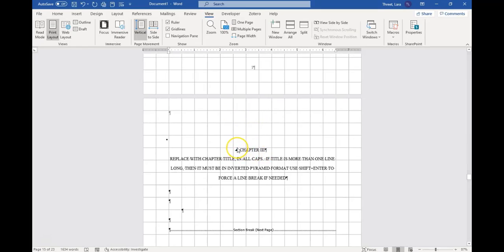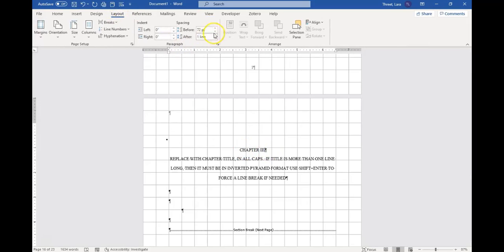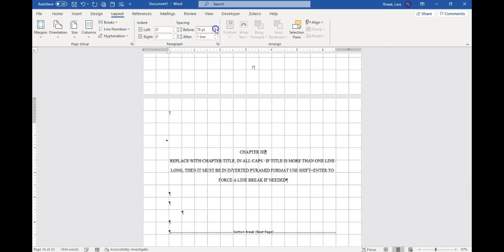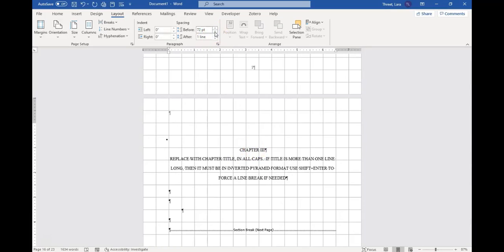So if it's not starting under this line here, 4th line, you can fix that issue by clicking after the chapter number, coming to Layout, and adjusting this before spacing here. So if it is over this line, you need to increase the before spacing. If it is further under the line than it needs to be, you will need to decrease this before spacing.